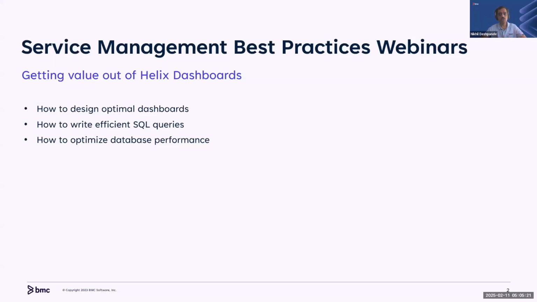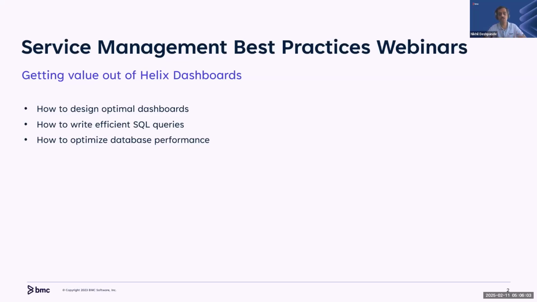Certainly, things like how do you design dashboards that are performant? Performance is key, and neither you nor your users want to be stuck with dashboards that are slow to perform. So reaching out to support, having BMC respond to those, it's not a great experience, I'm sure. And while BMC is committed to help you address these issues, there's a lot you can do to help yourself and your customers. So what are those things? How do you design dashboards optimally so that there's a minimal need to reach out for BMC for help?